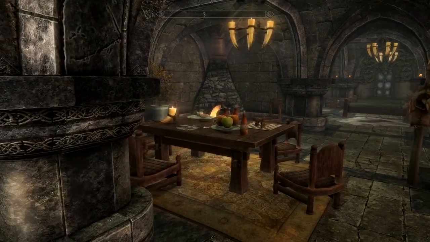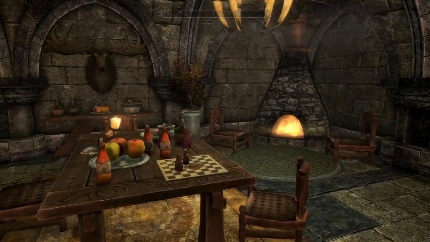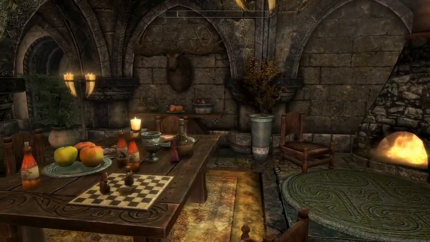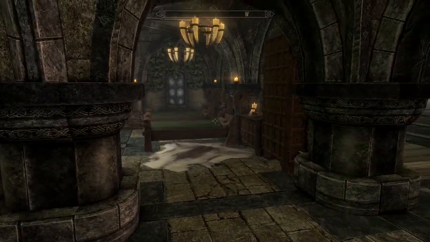But as we continue here, we have a nice big common room table to go ahead and eat with your followers and or your children and or your spouse, whichever ones you want to eat with and spend your time with. Kinda cool to see.